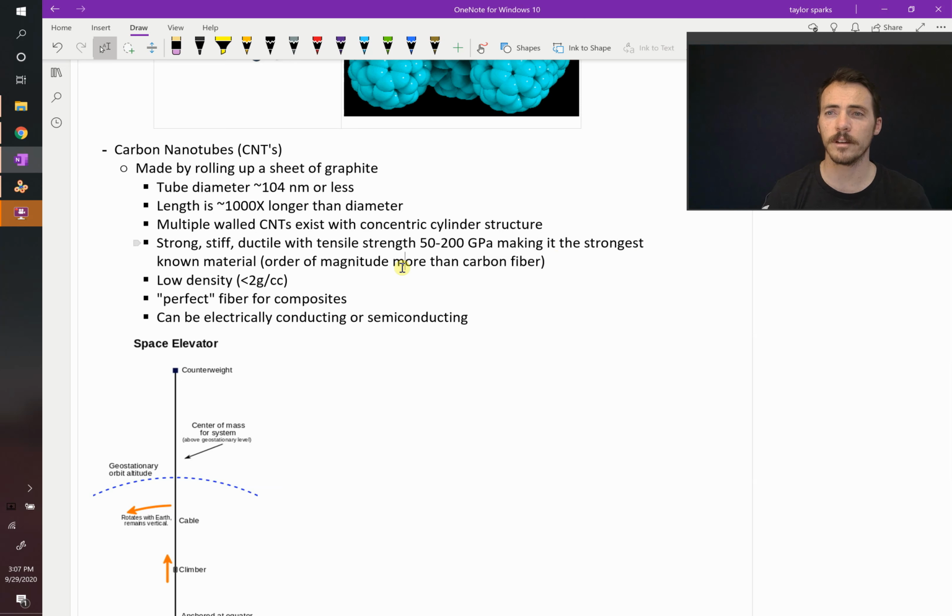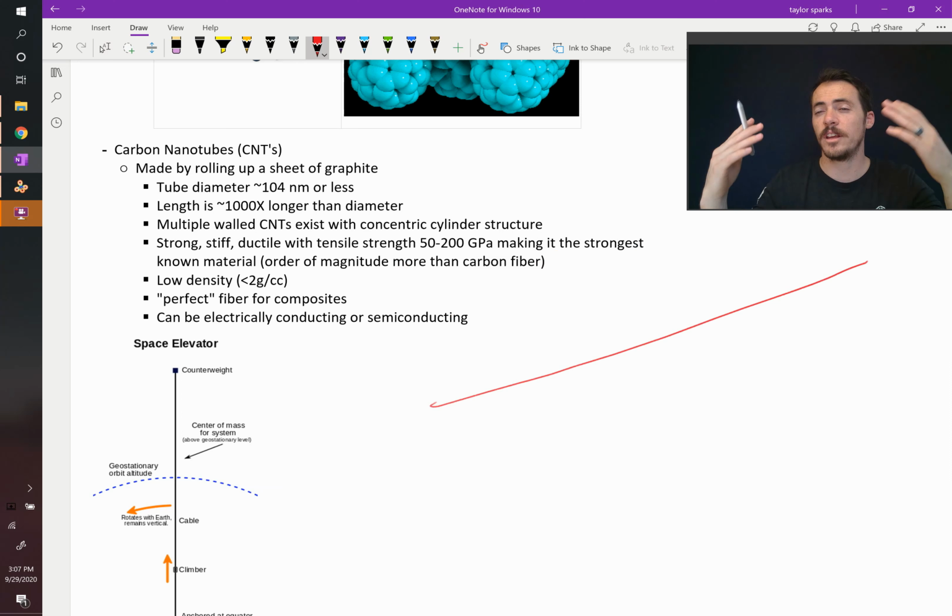They're pretty amazing. What's the problem? How do you make them into anything that's very long? How do you make a continuous strand that's 10 feet long, 100 feet long? How do you make ropes out of this? We don't know how to do that yet. We can make them, like I said, something like 1,000 times longer than the diameter, so 100 nanometers times 1,000, but that's not necessarily super duper long.